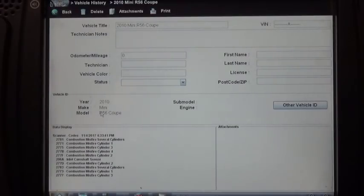So he came in, and I scoped for the codes, and he had all these misfires and the cam position sensor code. Now the cam position sensor, he replaced it once, and it got better for maybe a couple days, and then the same code came back. So he went to AutoZone, got another sensor, replaced it as well, and that didn't change anything. Still has the problems. Still had a camshaft position sensor code as well.